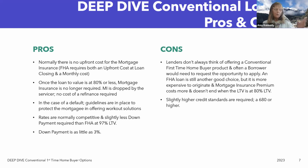And then as you can see in the pros, the second one is once that loan amount, the LTV, loan to value, comes to 80% or less, the mortgage insurance can be dropped automatically by the servicer. So, very much worth it, because if you originate an FHA loan, most likely that mortgage insurance is going to go with the entire time of the loan. So you won't have that benefit unless you refinance the loan later. And refinancing always costs new origination points and an appraisal. So in terms of looking to protect yourself from having to do some kind of a refinance in the future, you certainly want to think about doing the conventional loan up front.